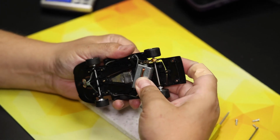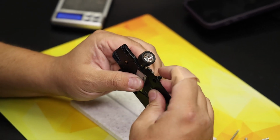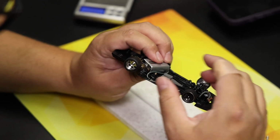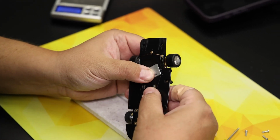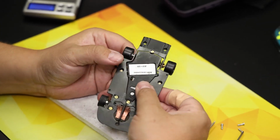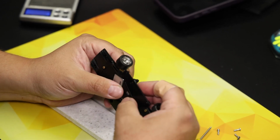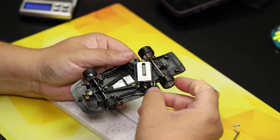You have the choice to have the 12 and the 13. He chose the 13. The motor, I just noticed it's a little loose. Might be because of the race. It was glued too. Let me see if this is glue or oil. Yeah, it was glued, but it's still a little loose. When I picked up this car, the motor was at some sort of an angle here. I don't know if this was on purpose or this was changed during the race, but there was an angle here.